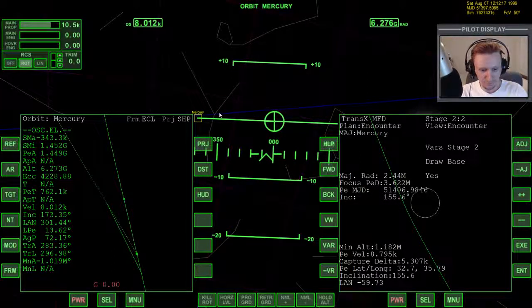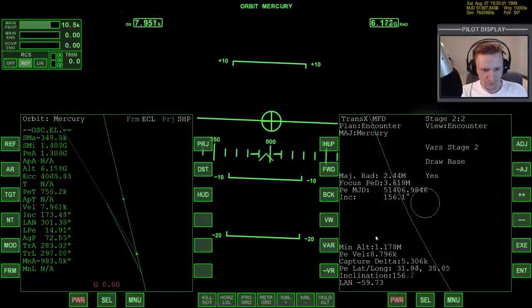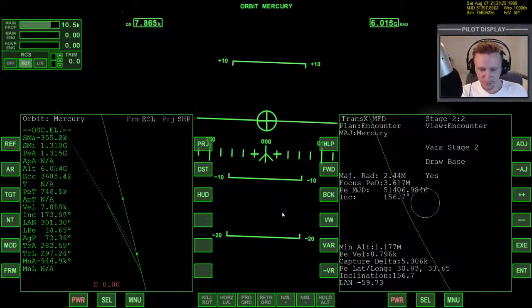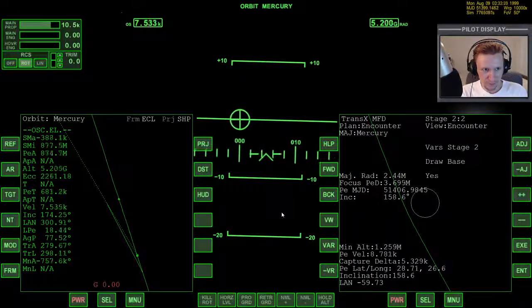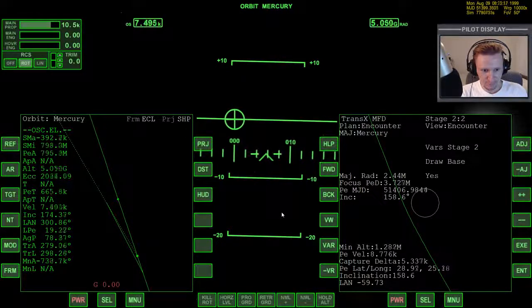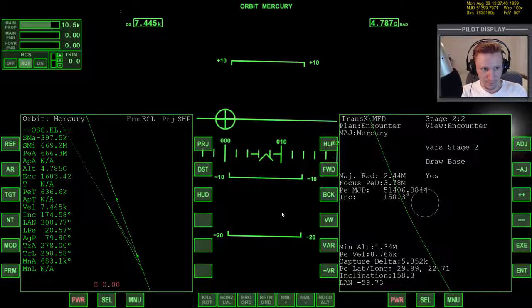There's Mercury. Can't really see it yet. Let's go forward a bit farther. Watching the minimum altitude, it's coming down. No need to do a mid-course correction then at this point. Actually, it's going up now. Okay, we'll go ahead and do another mid-course because we're close enough in now that I want to make sure everything's lined up.